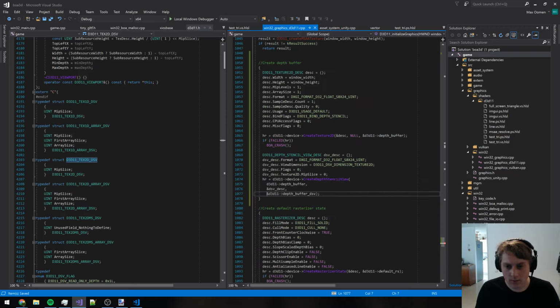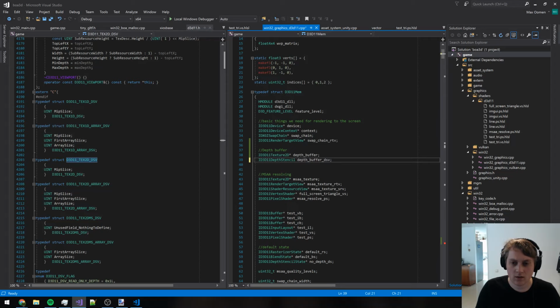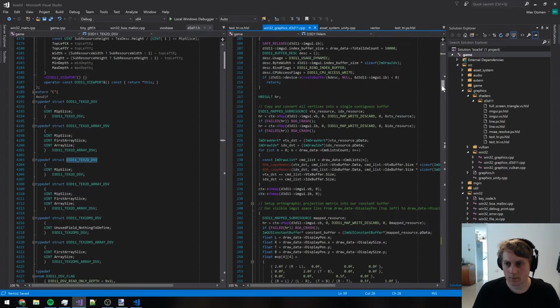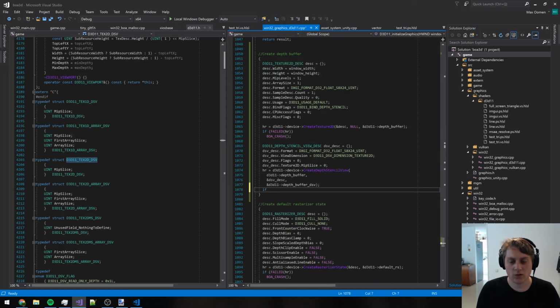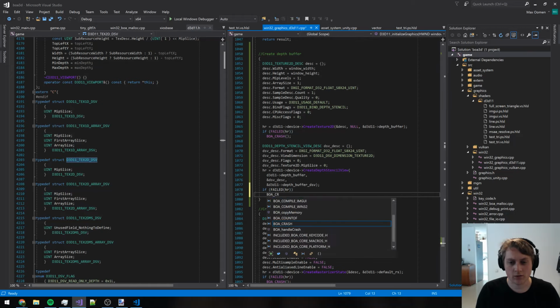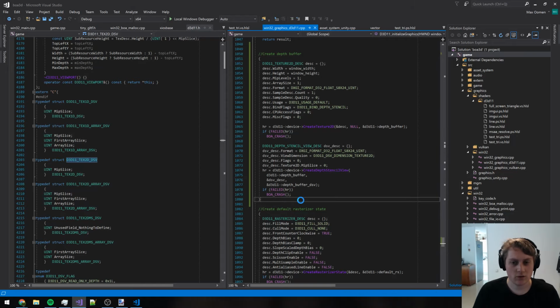It's not liking that. I might have given this the wrong type. Yeah, I gave it a depth stencil state. This should be a view. Cool. And then let's also check for errors, and then crash if it fails. Awesome. Let's just run that code and see if it crashes or not.